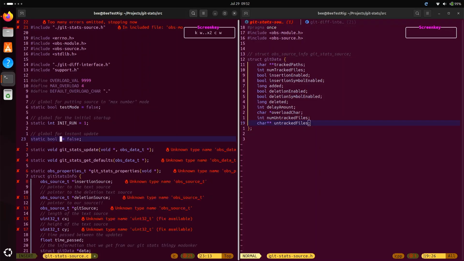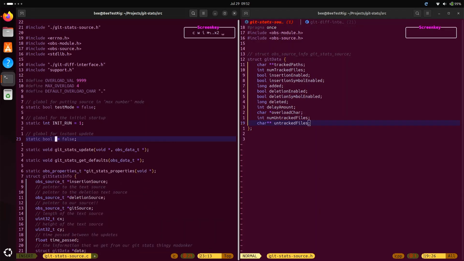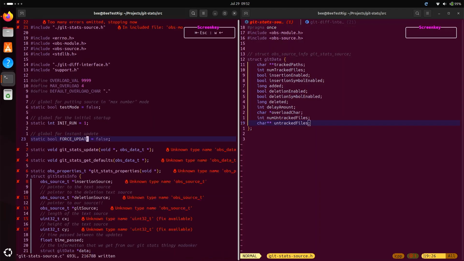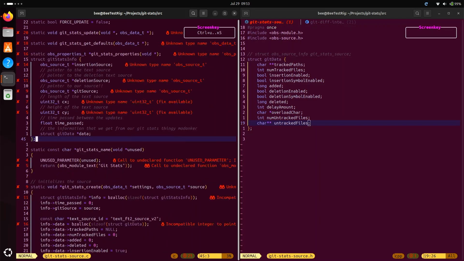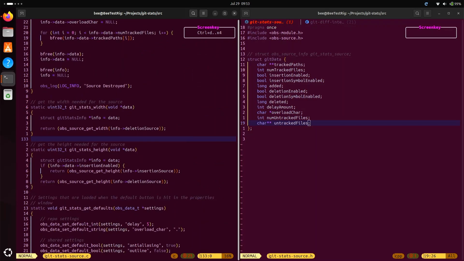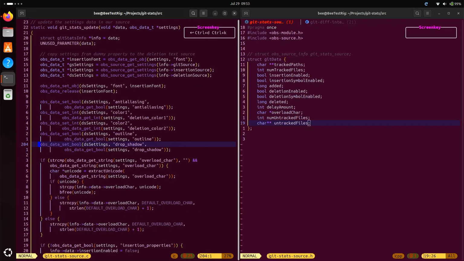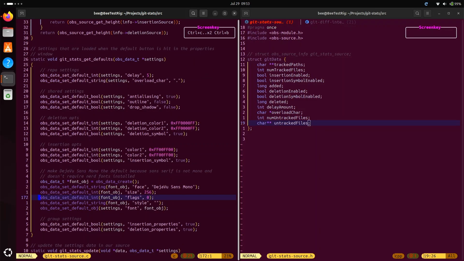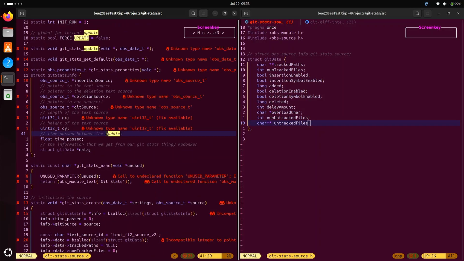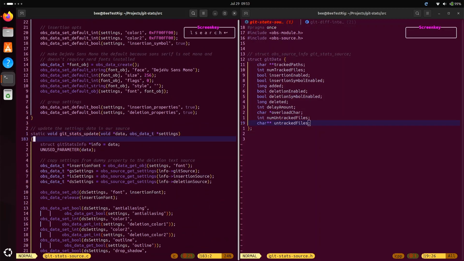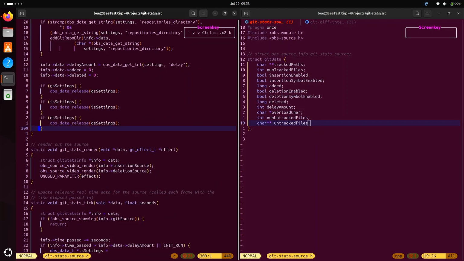Or we could call it something better like force updates. So force update is only going to get called when we call updates. I lost the update already. Okay, yes, here, but we don't want to do it here. We want to do it at the end.